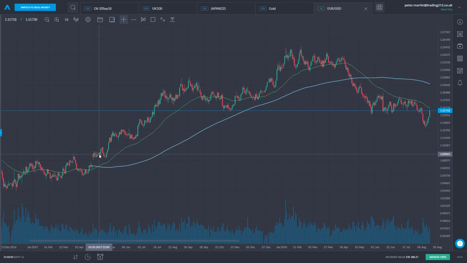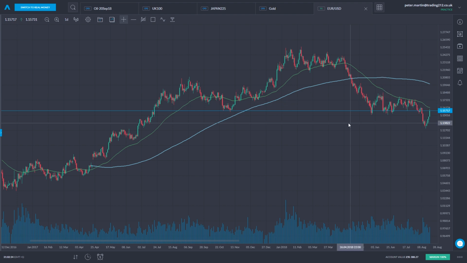So we would have bought in probably the next day here around about 109, and then we'd have held the position all the way up here until we went short here. One thing that you should note with this strategy in its most basic form, if we're just using two moving averages, is you're always in the market. You buy in here, you keep going until you get your sell signal, then we exit and take a short position as well and go short the market. We can see that worked very well for euro dollar.